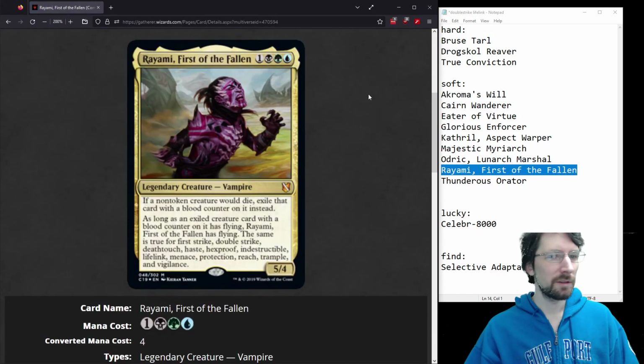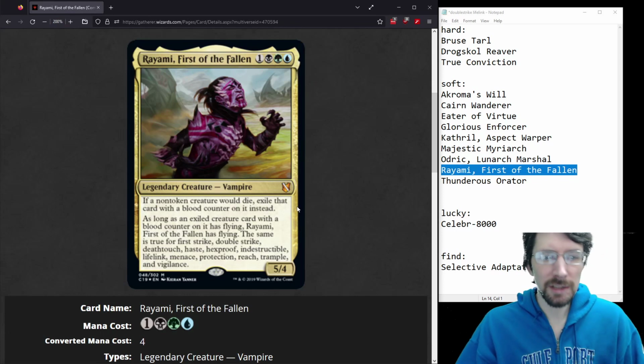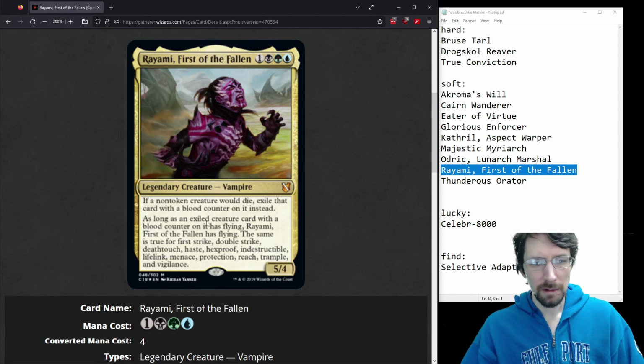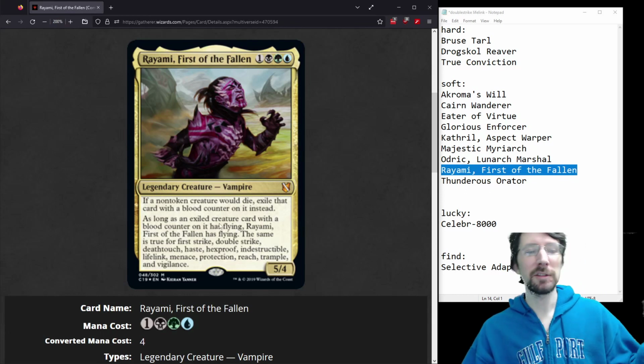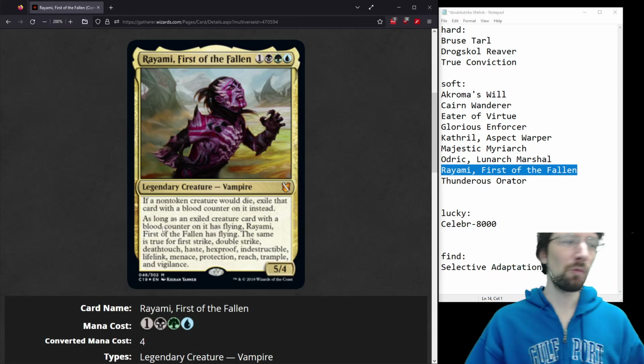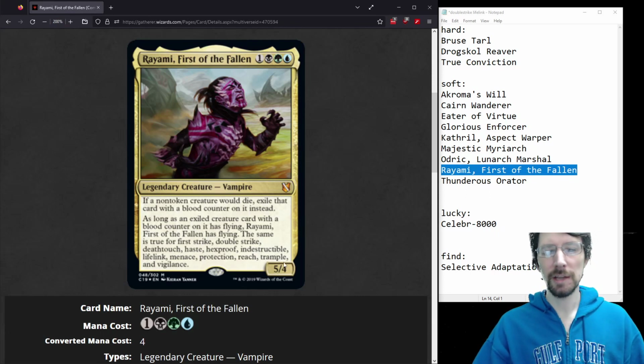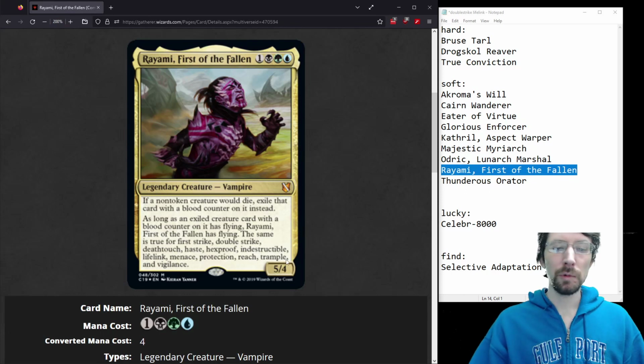Rayami, First of the Fallen. This picture disturbs me. All right, she's 4 CMC of these Sultai colors, 5/4. If a non-token creature would die, exile it with a blood counter instead. Let me read this again. If a non-token creature would die, that's all creatures, not just yours, your opponents' too, exile it with a blood counter. As long as an exiled card with a blood counter on it has a keyword, she gets it as well. It's a wall of text to basically say that. But it says flying, first strike, double strike, deathtouch, haste, hexproof, indestructible, lifelink, menace, protection, reach, trample, vigilance.